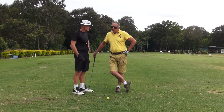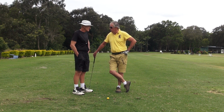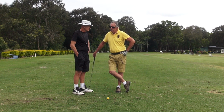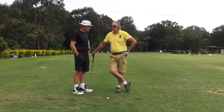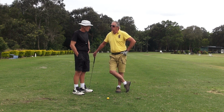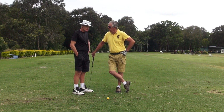Yep. And since that time, he's gone on from being a pretty good player, as he always was, to being a great player. Yeah. And he's won so many events on the main tour, and now he's on the senior tour. So I figure there's got to be something in it. And his accuracy with his irons is just incredible. So if I can get some of that, I'll be very happy.